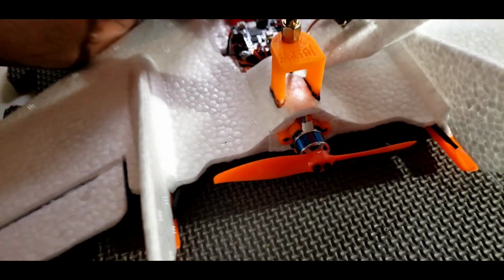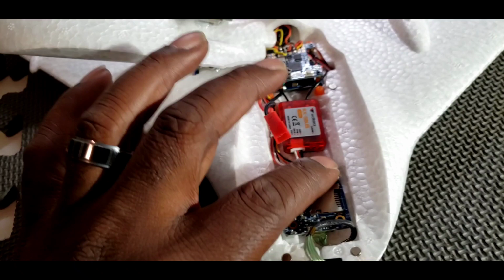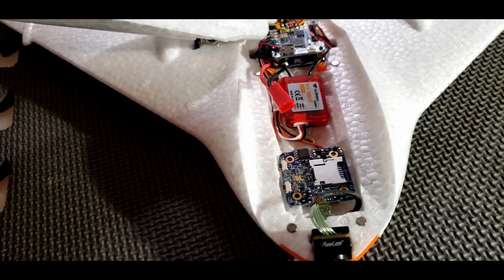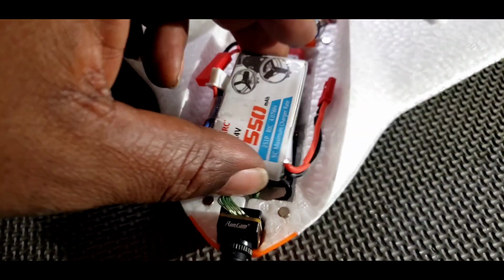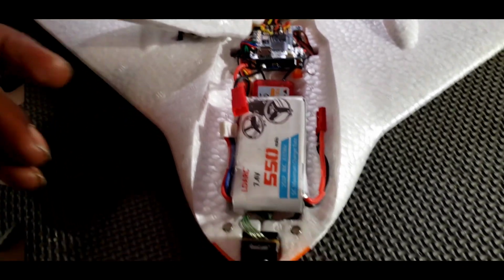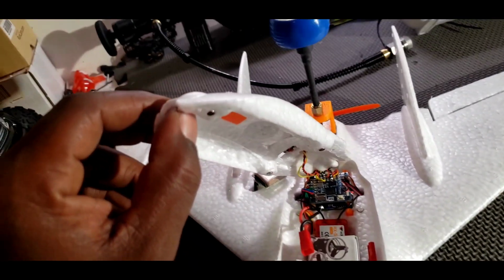The battery I plan on flying with this plane, what's recommended for this plane is a 450 that fits in that little channel that comes in there before you haul it out, of course. And for a 450 milliamp 2S, of course, I'm gonna try to push it and go for this 2S 550, which I actually can put the lid still on, and it goes snug. All the magnets still connect.